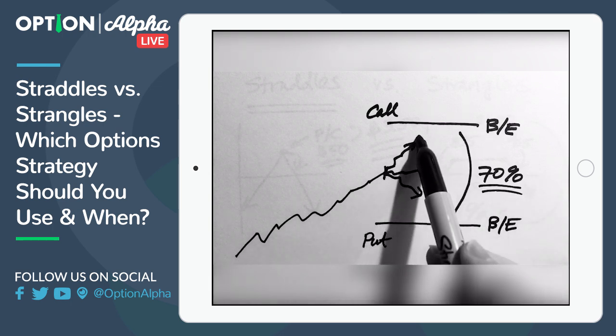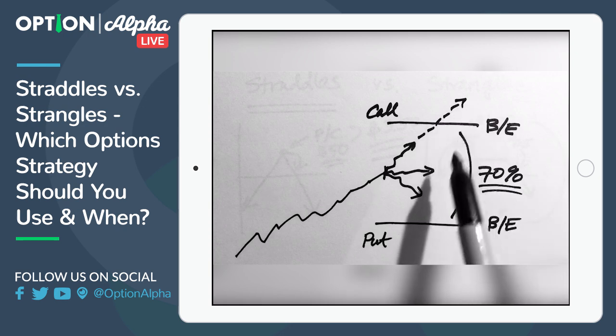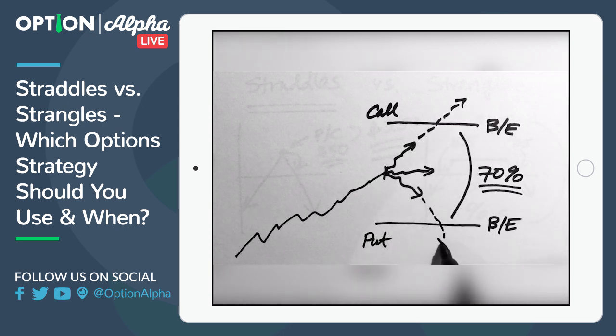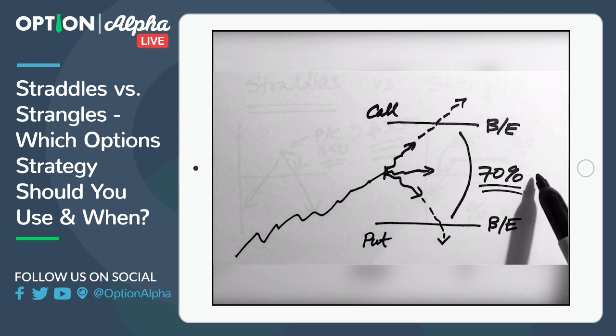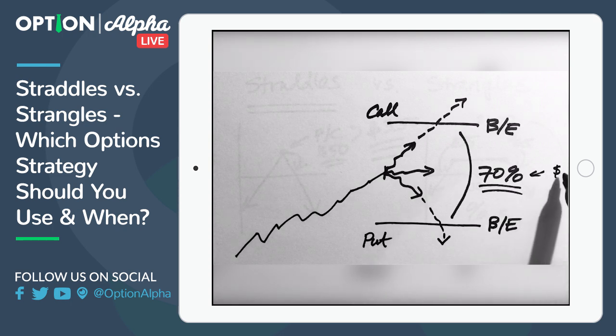You're basically forcing the market to make an extended move in one direction or another that it won't generally make over time, right? And if it doesn't, then we keep that premium 70% of the time or more. We've actually found in most of our backtesting that we keep that premium much more than 70% of the time. So when would you want to use a strangle or a straddle? I guess that's the question most people have all the time: what are the best times to use these types of strategies?